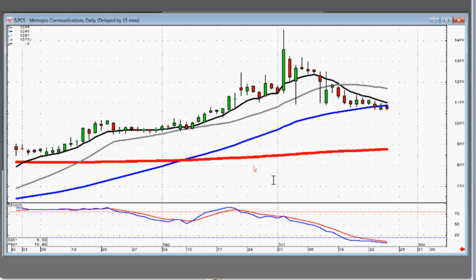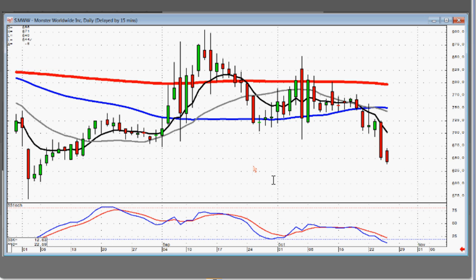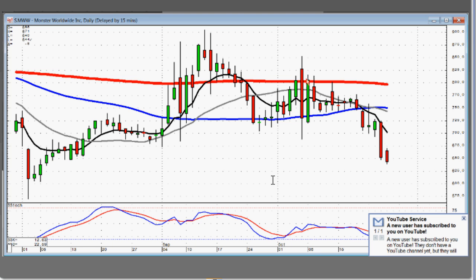MWW. Stay short until you see a buy signal. It's very simple. A nice rollover. The bigger the signal, the more probabilities that afterwards it is going to be moving in that direction. Look how huge that bearish engulfing signal was, and then everything was weak after that. Even though they tried to bounce it one more day, and you had a bearish harami that told you the buying had stopped, everything since then has been downhill.